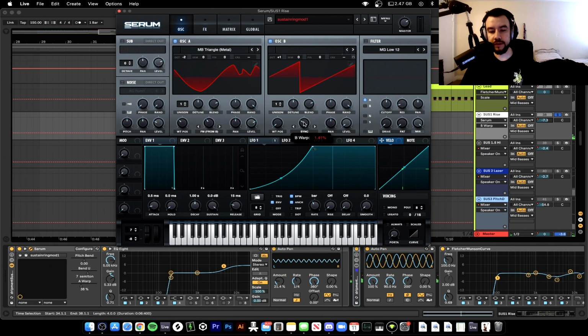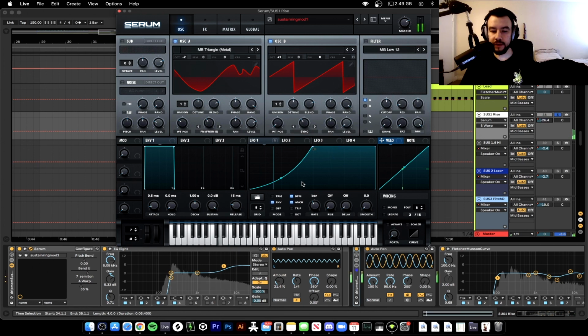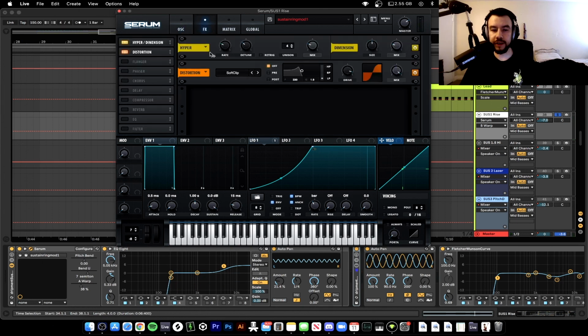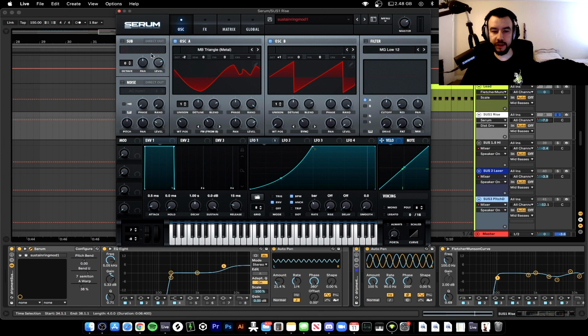You can make a lot of different sustains just with this one here. Put that back. And if you look at the loop back point, the looping, I have my pitch at 7, -8 right here. If we go to the effects, we only have Hyper on, distortion on, mix is at 25, mix is at 24, size at 50, rate, detune, and then distortion has soft clip, drive at 91. That's the basis to this sustain.